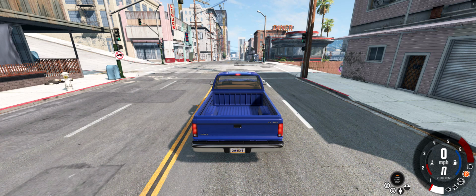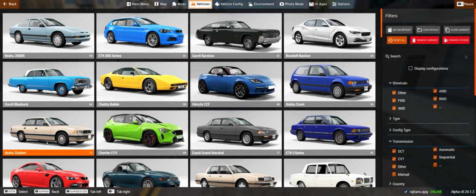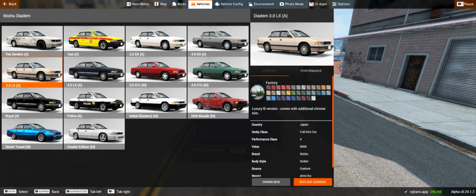So let's take a look. So here it is, comes with 14 trims. Let's look through all of them, the first one, the Derelict.